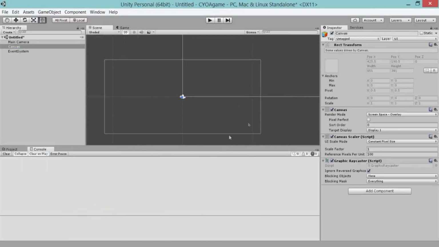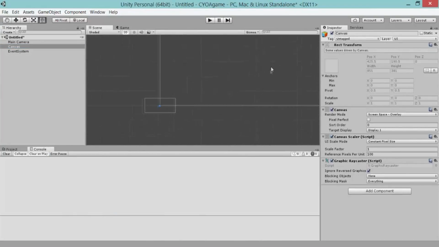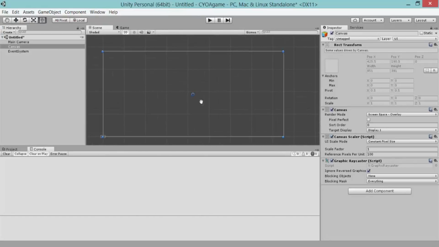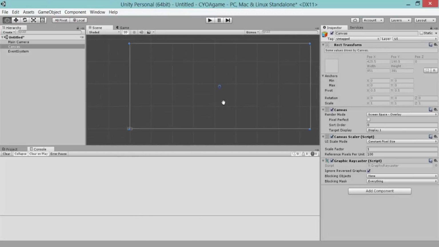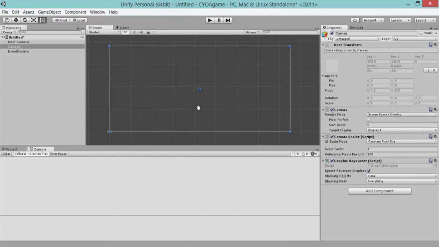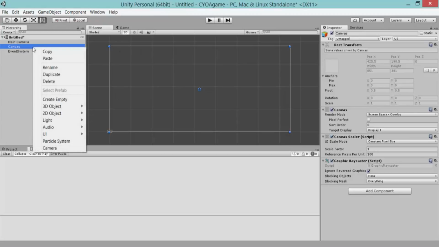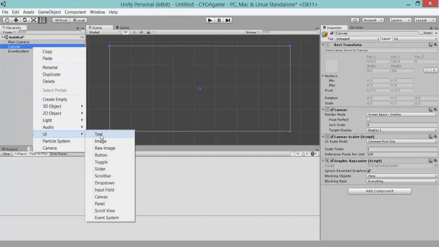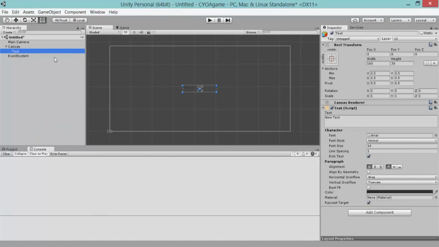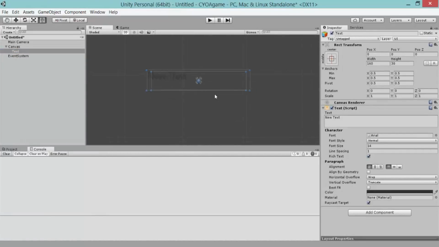So we used to have this rectangle, but now we have this much larger rectangle to work with. So you're going to go and use your mouse wheel and just zoom out. And you can also use your middle mouse button to actually move the screen around a bit, just to adjust it. So what we're going to focus on now that we have our canvas, which is where our game is going to be seen, we're going to go back to our canvas and right click it. Then go to UI, and then add text. And there it is. This is where our story shall be told.